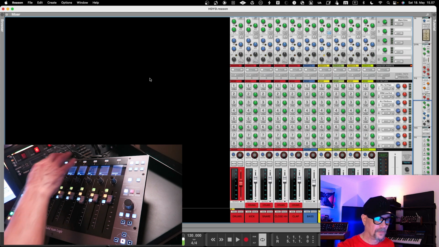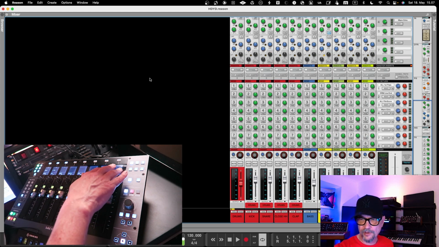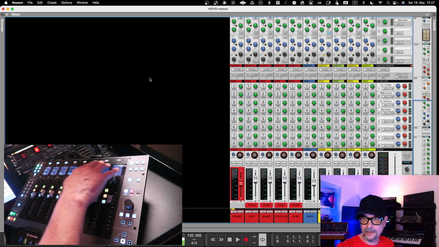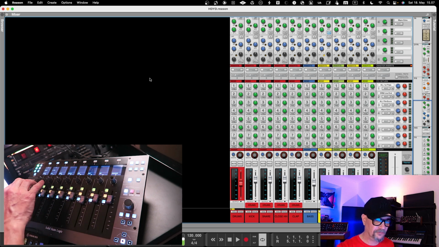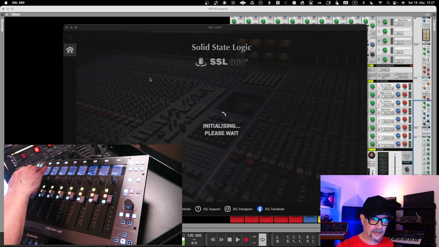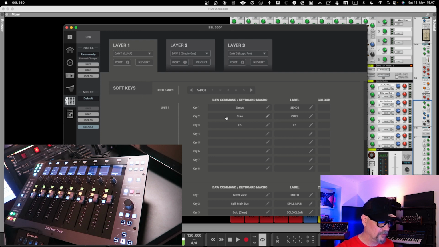So you can also program these buttons to function with Reason, and of course then you need to override the ones that are there because there is no predefined configuration.